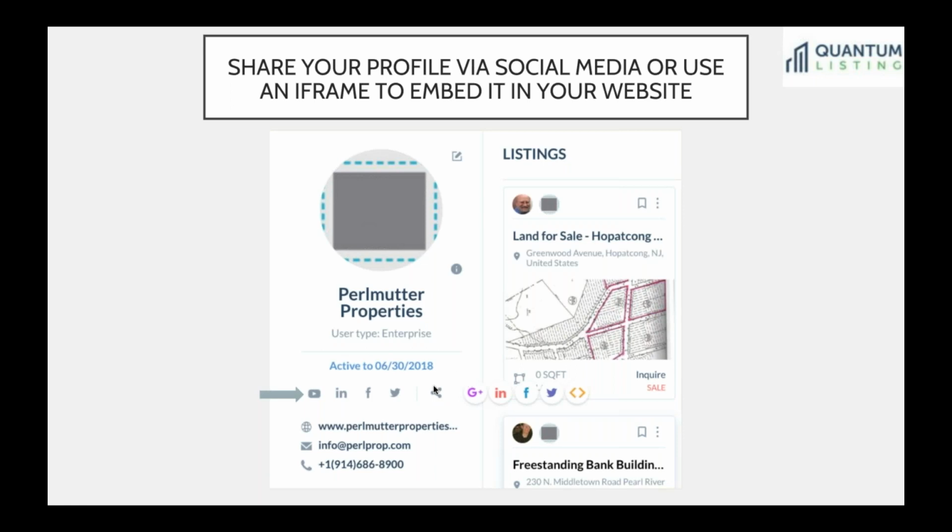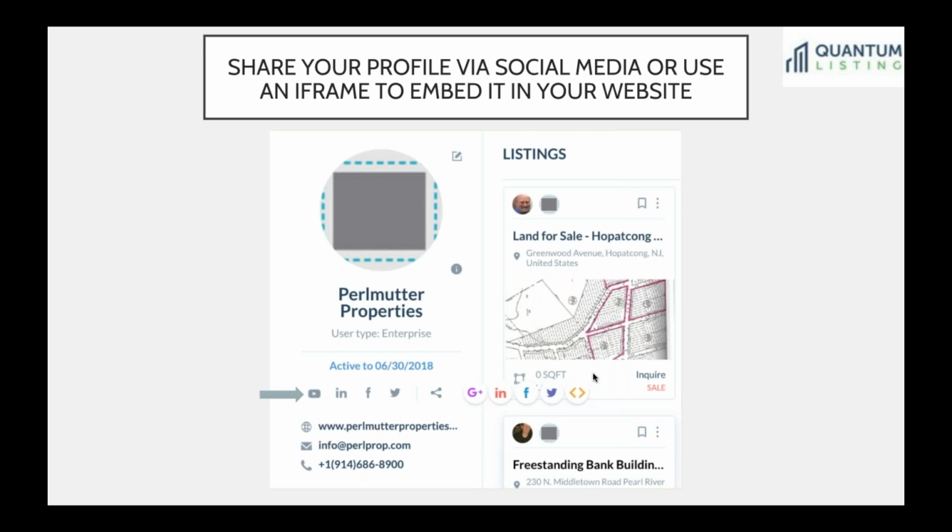And you click that, and you can then share your profile to Google Plus, although Google Plus is being ended by Google shortly, LinkedIn, Facebook, and Twitter. And then this is the iframe symbol that I mentioned before.